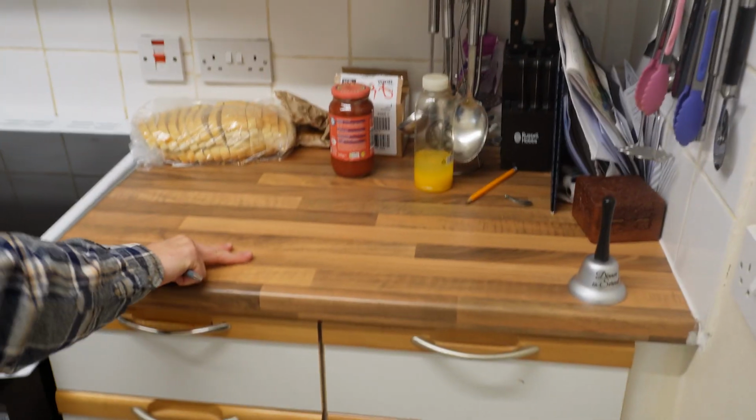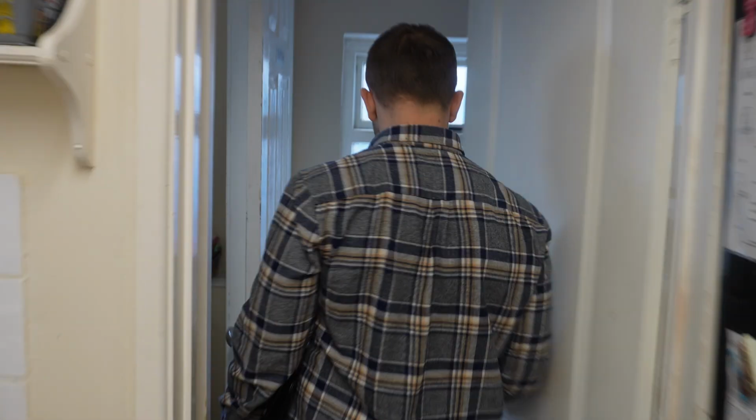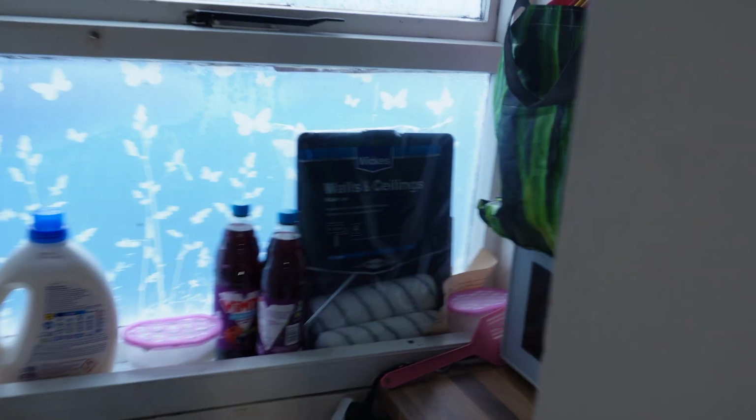Yeah. Also just checking our units. So this, I checked this earlier, the actual units, this is pretty good. There's no reason to be changed now. You need to have a clean up, but it's relatively modern. It's a nice utility, so it keeps everything out of the way, especially these older type properties. Space is key, and then obviously the downstairs WC, which again is worth its weight in gold, especially when you've got a 3-bedroom property, 2-bedroom properties, and you've got kiddies in mind, any wheezy kind of things. You can't be running upstairs all the time.